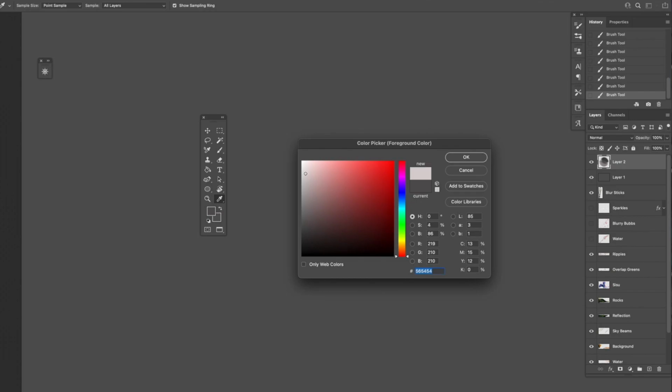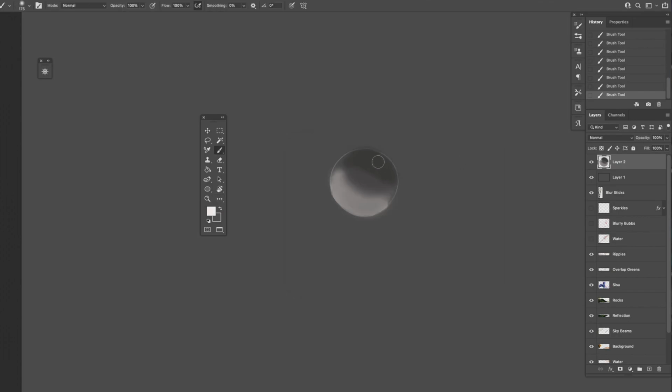Like I mentioned, because a bubble is also reflective on the surface, we're going to add a highlight. We're going to switch to a brush that's soft and add a bit of a highlight to this side of it. And this is just the part of the surface, the skin of the actual water droplet that's just reflecting your light source. And the light source in this image is obviously coming from the right side. And you can, of course, make your reflection a little on the fancy side. You can add little degrees of reflective areas.